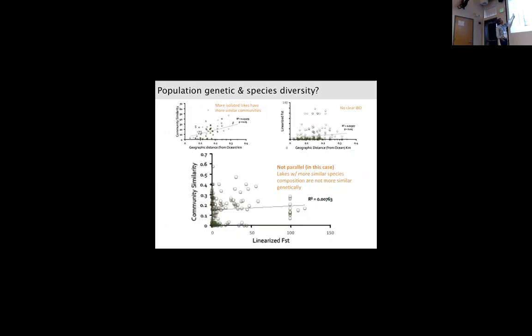And then these are some data where I've looked at parallel processes for species level patterns and genetic patterns. So here we have a graph which shows geographic distance with community similarities, so essentially species in places that are more distant turn out to be more similar in communities, right? There's no relationship between geographic distance and genetic similarity. And so when you think about patterns of species level community similarity versus genetic similarity, there seems to be no relationship there in these systems.